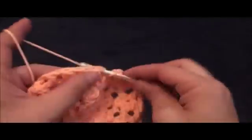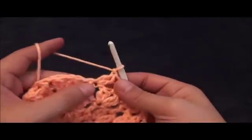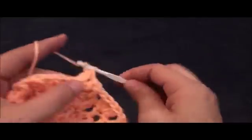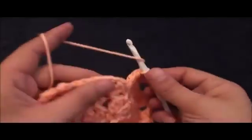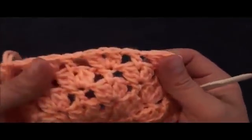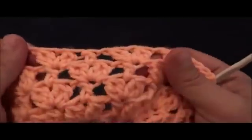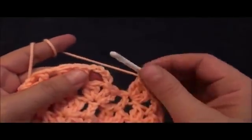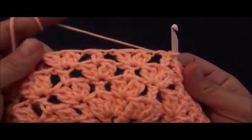In the next double crochet chain I'll make two double crochet clusters. Chain one, then through the same chain I'll make two double crochet clusters. Chain one, then through this next chain where we have made these two double crochet clusters, right there to the chain I'll make one double crochet. We repeat this throughout row six. Now to finish up row six, I'll just chain one then right there to that third chain I'll make a slip stitch. This completes row six.